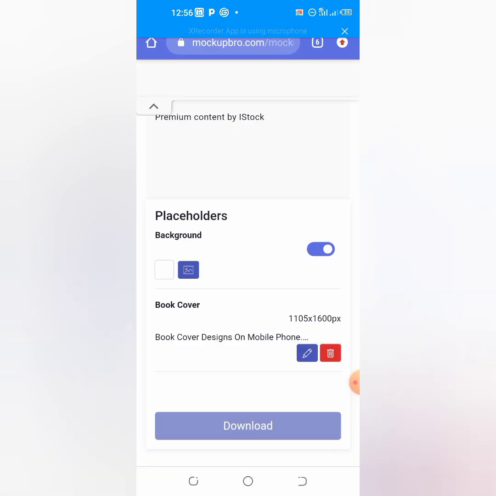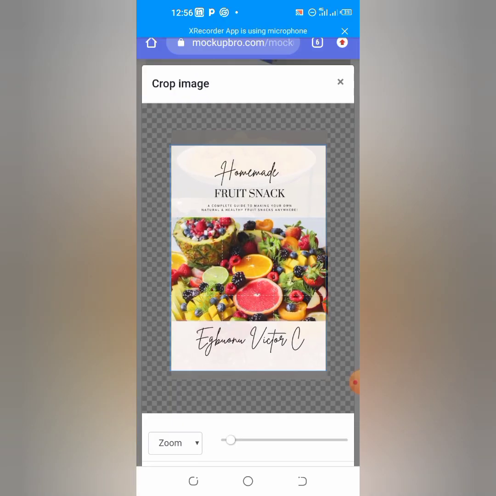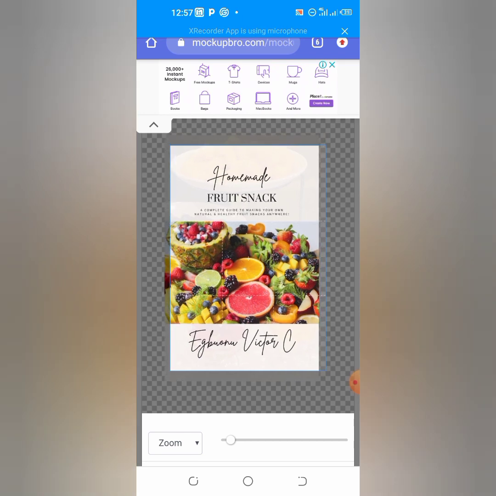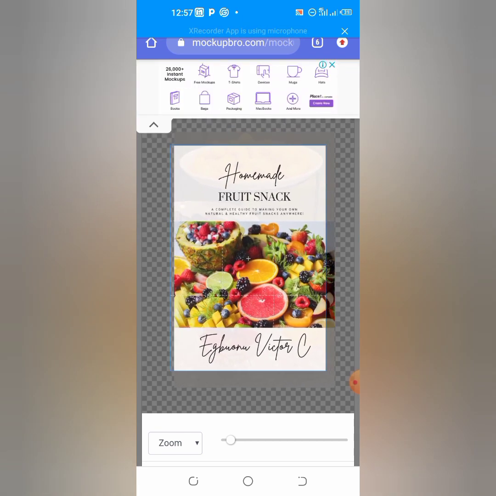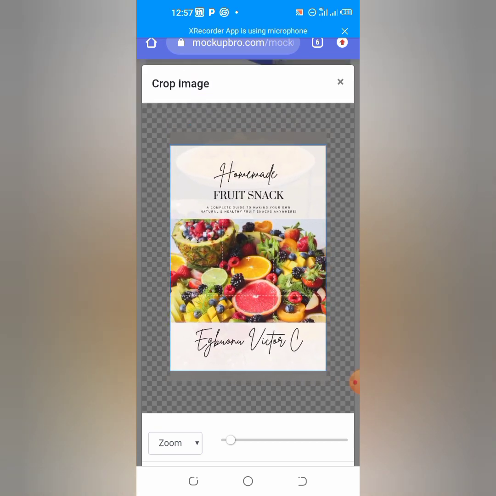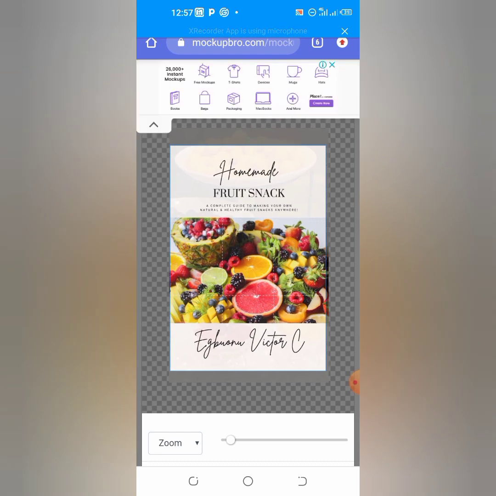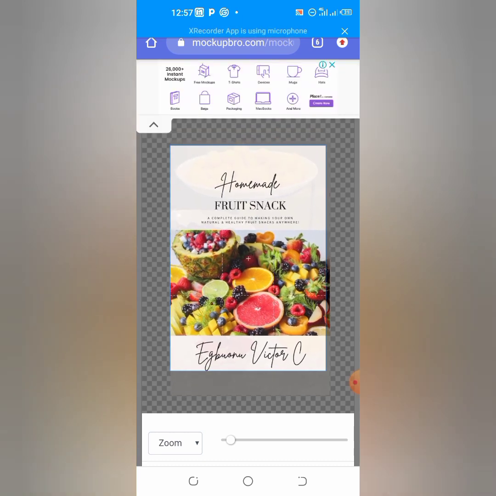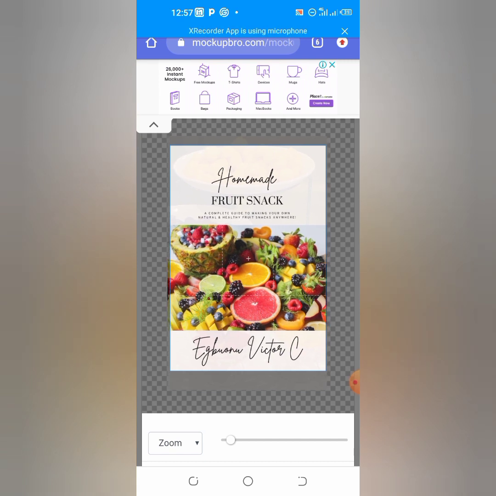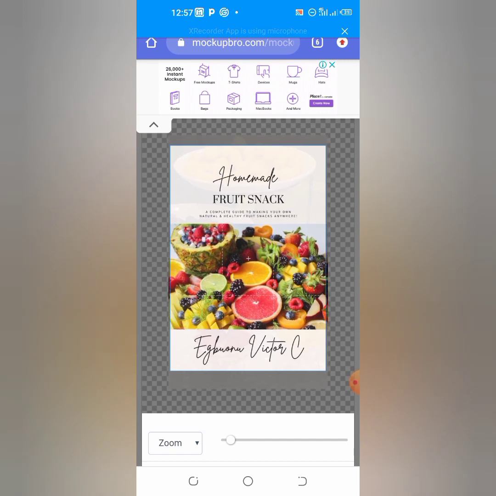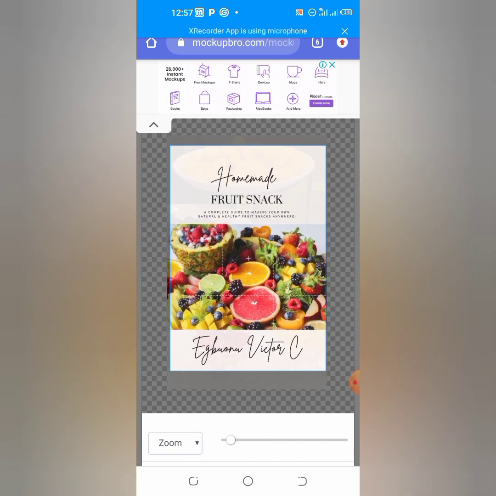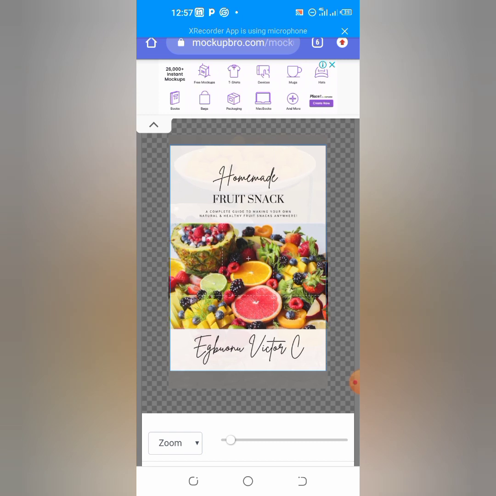This is it. You increase the size as you resize it, and once you've resized and you're comfortable with the placement, you can go ahead. But if you're not comfortable with the placement, you can transform, adjust any of these. So let's click on crop and continue.